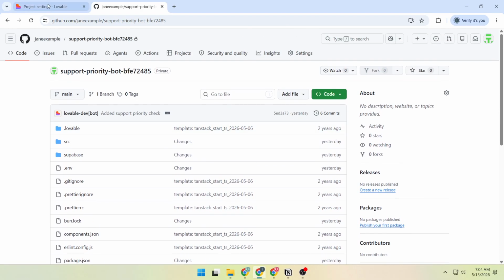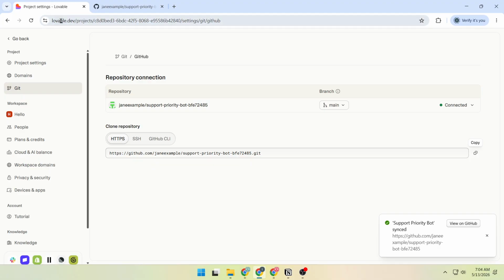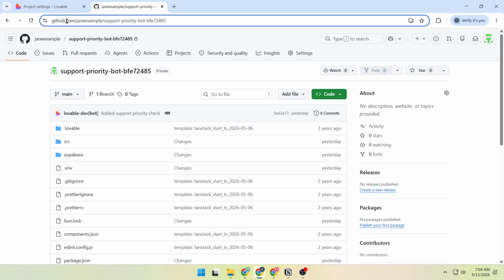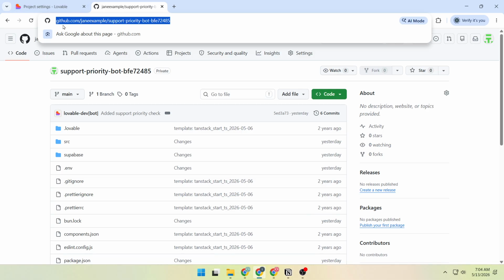Now we'll open this repository in VS Code for the web. Switch back to the GitHub tab showing the repository and click into the browser address bar at the top. Carefully find the part of the URL that says github.com and replace it with github.dev. Once you've made that change in the address bar, press Enter to load the new URL. If GitHub asks for permission to open the web editor, click Authorize or Allow to grant access. Wait a few seconds for the VS Code web editor to load in your browser.